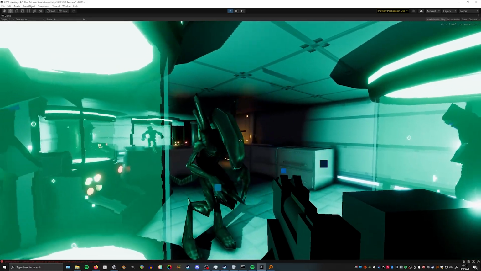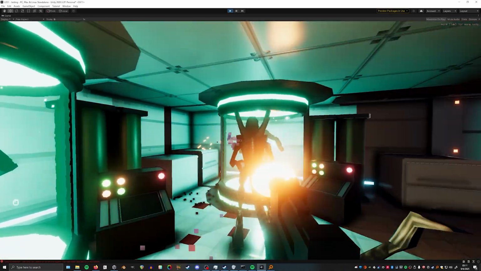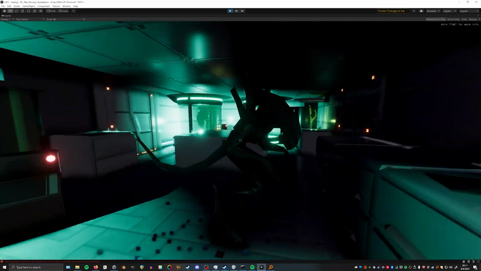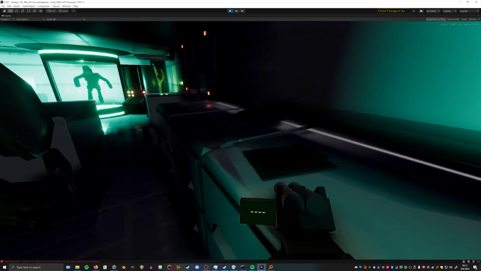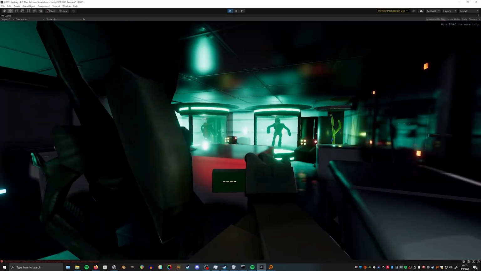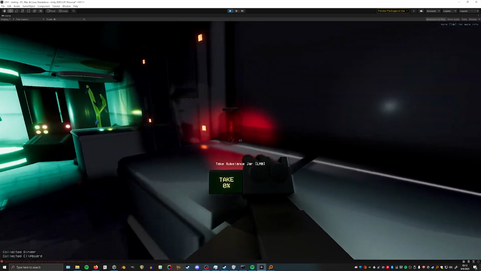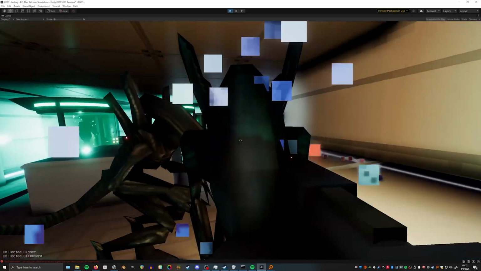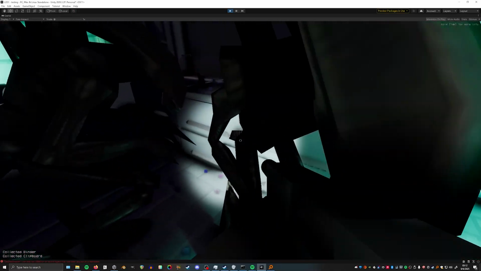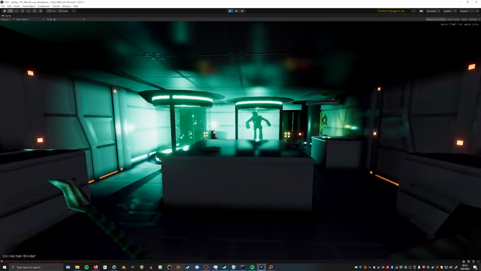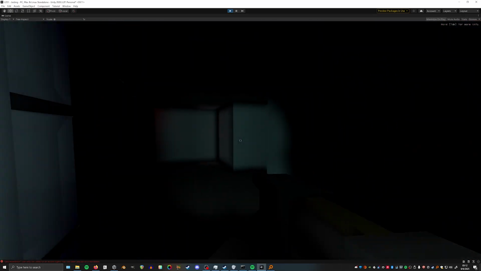Oh, he saw me. And, oh, he's not dead yet. Because I just threw this in here, there's no animation, so he just stands still. But let's go ahead and, well, the same flashlights from the original video also, and take some of these items. Oh my god. Did your nav mesh just walk through the door? He dead? Yeah, the ragdoll does not work. That's a mesh collider. But let's just run around a little bit.